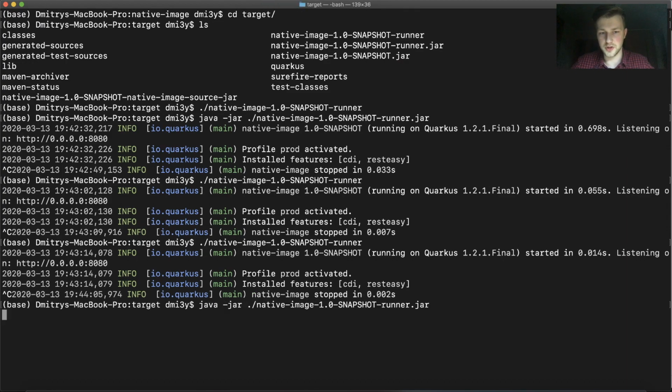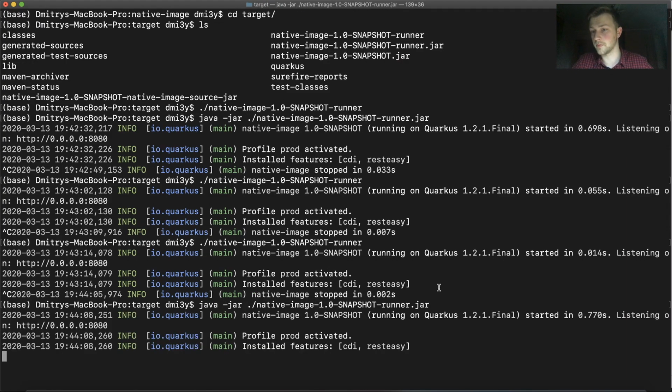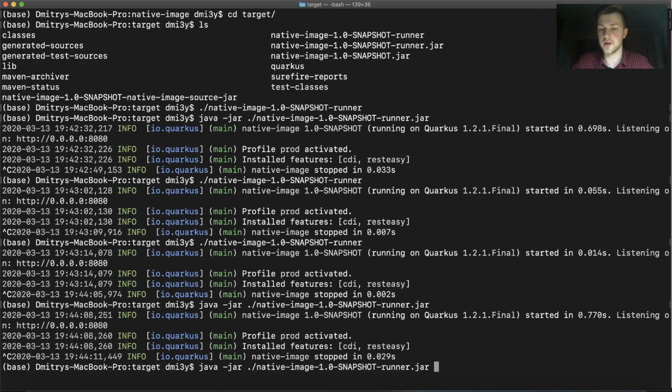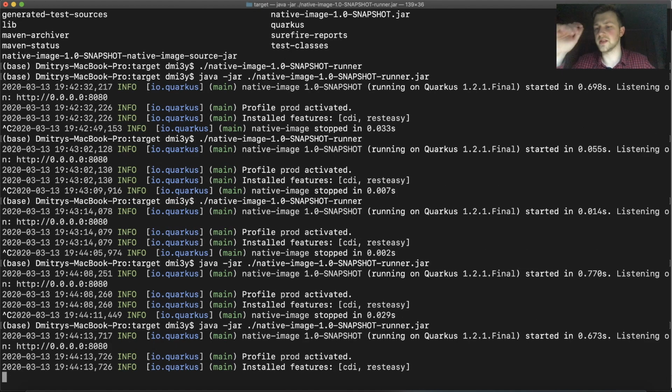And of course, if you run the Java -jar, it actually took 0.7 seconds this time, and then you run it one more time, it's basically 0.6. So there is no difference, right? You run it once, twice, it's almost the same. Comparing to Quarkus, it's 0.014 seconds, so it's 40 milliseconds to start the whole backend. You don't need to wait for anything. Of course, there is no JPA or something like this, but still it's impressive.